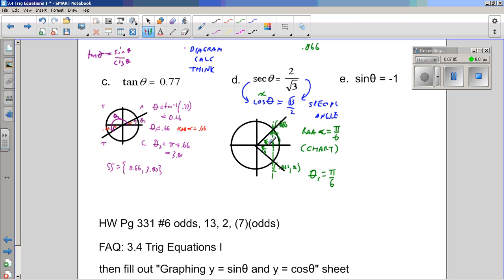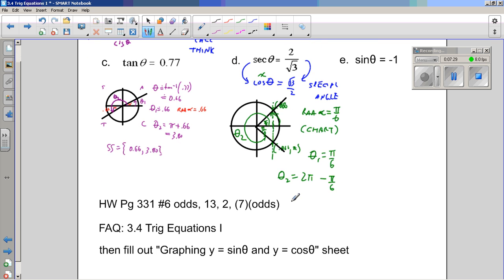Right? What about my second solution? Well, my second solution has a rotation angle right there. This is going to be called theta 2. How do I get theta 2? Well, it's the related acute angle less than 2 pi. So I got 2 pi subtract pi over 6. Well, how do I do that? I don't want to clunk that into my calculator, because this is an exact angle. This is perfect and beautiful. So what I'm going to do is I'm going to leave this, and I'm going to deal with fractions. I need to get a common denominator. There's going to be 6s. I multiplied by 6 on the bottom, multiplied by 6 on the top. 11 pi subtract 1 pi is, or sorry, 12 pi subtract 1 pi is 11 pi is over 6.